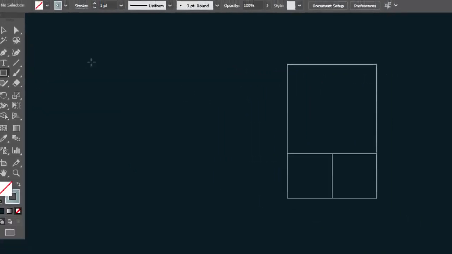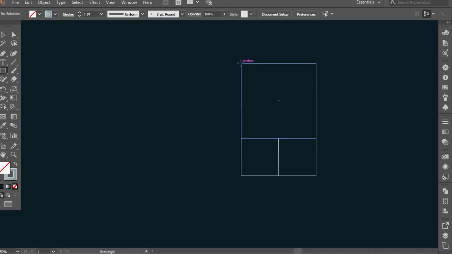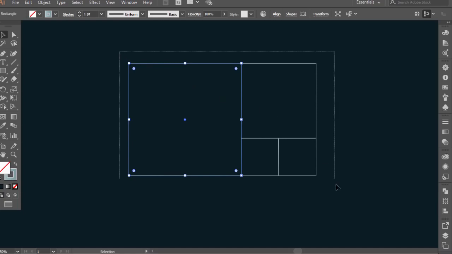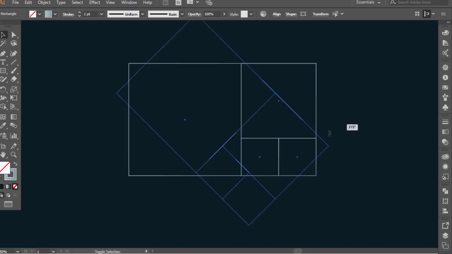Again, select the rectangle tool, hold Shift and make another square perfectly aligned with the other squares. Now select everything and rotate it by 90 degrees.